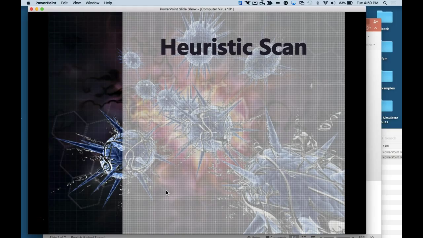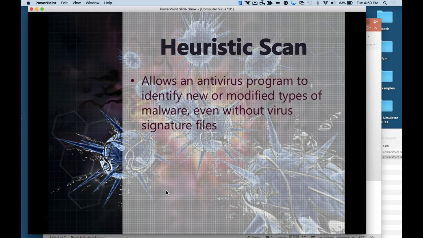The heuristic scan is one of the more important scanning features of your antivirus, but it also has a 50-50 chance really of not detecting the correct software, so we'll talk about that real quick. It allows antivirus programs to identify new or modified types of malware, even without virus signature files.